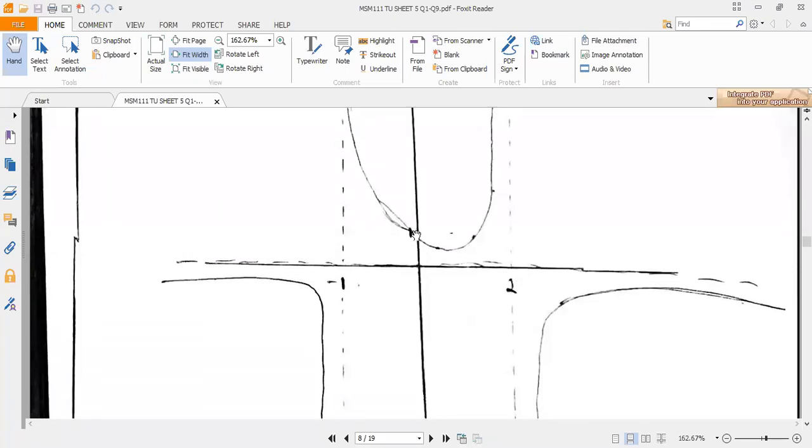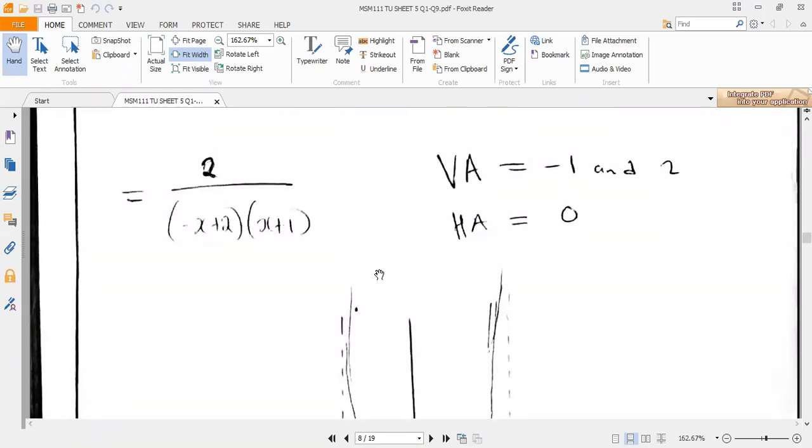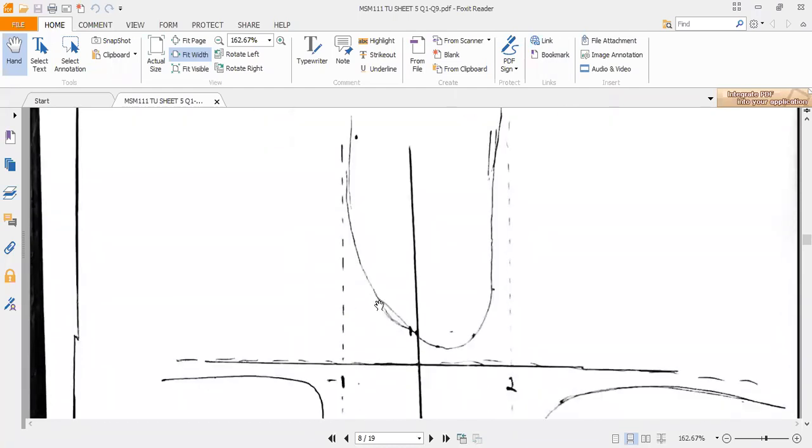Because if you pick values on this side, we can pick probably -0.5, right? So when you pick -0.5, we plug it in here, it will be positive. So negative times -0.5 is positive 0.5 plus that, which is positive. Then -0.5 plus 1 is still positive. So you notice that this function will go upward. Again, when you go in this region here, it goes upwards.